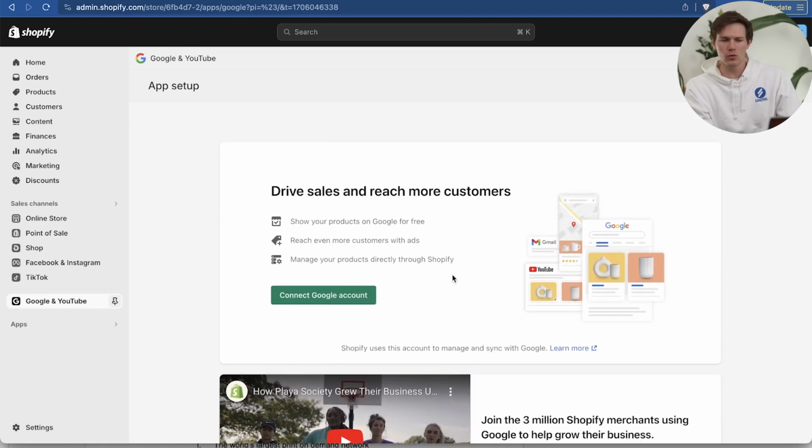So we connect a Google account. You could either make a new Google account, which I highly recommend doing. For one, because you want to make sure that the Google account associated with your domain is not taken by somebody else. You don't want other people to spoof you and end up emailing people as what seems like it is you and scamming them, because people don't always realize it's not you, and ultimately they can be mad. So I usually do that.